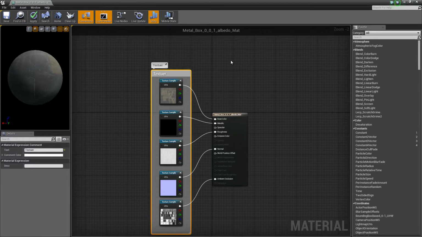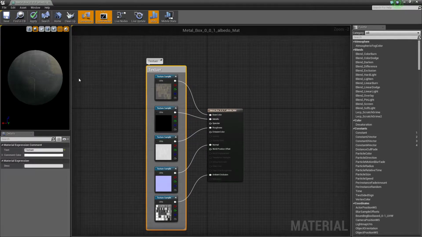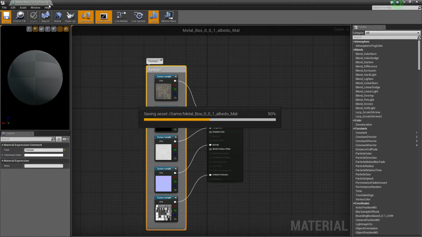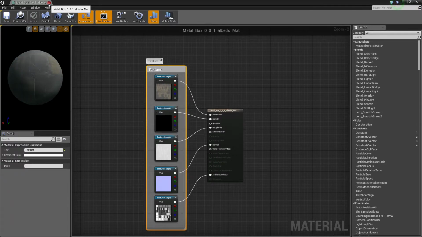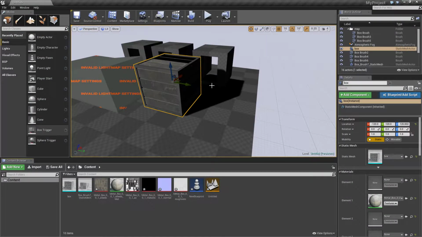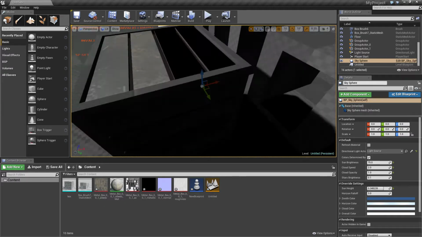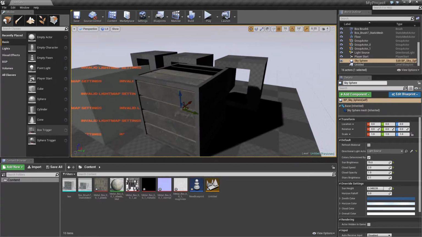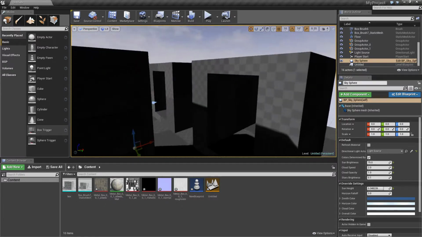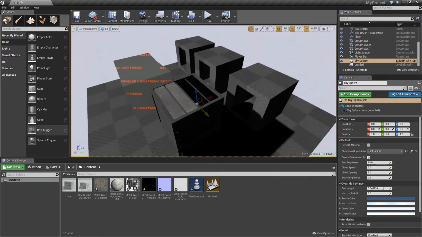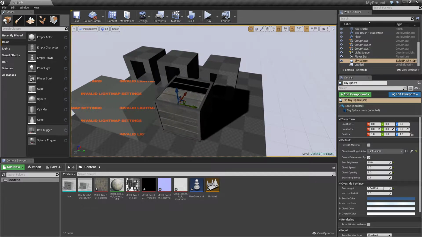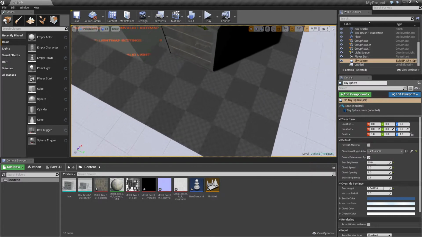There you go. And if we do apply up here, we can also save it. And the saving takes a little while. We X out of that, and now you can kind of see it updated. I was having a problem with this cube anyway. Not quite sure if it's because I haven't baked the lighting out. I won't be going over that because it takes forever sometimes. Or if it's the textures or my own downfall.